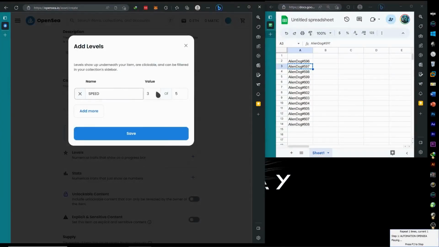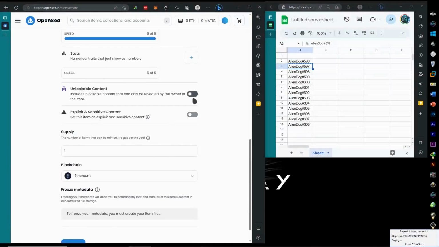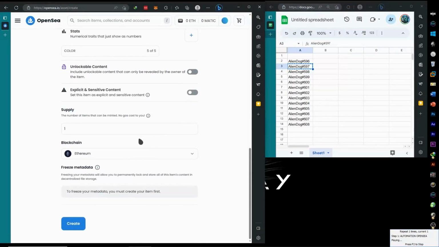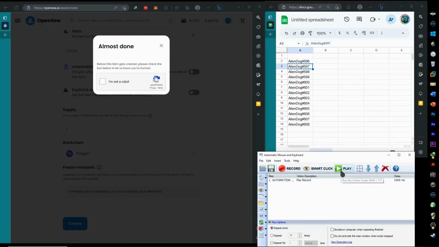But now OpenSea has updated and it has a captcha, so we cannot go any further than that. And there you go. As you can see, it's almost finished. There in Polygon, and click create, and just like that. And observe the mouse cursor. It just went to the place where it was before I finished recording.